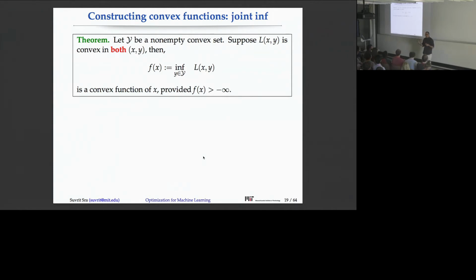And what we want to do is we kind of believe right now that we can handle minimization of convex functions. So when we eliminate some variables, do we still get back a convex function? And unlike suprema, where y could be an arbitrary set, when doing minimization to eliminate variables and retain convexity, the original function had better be convex in both its arguments.